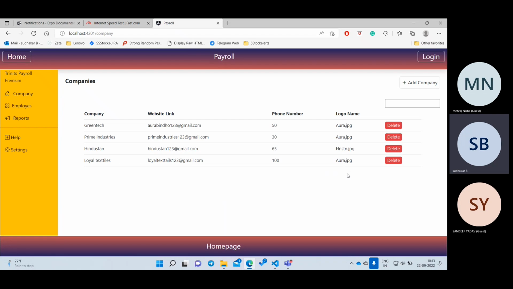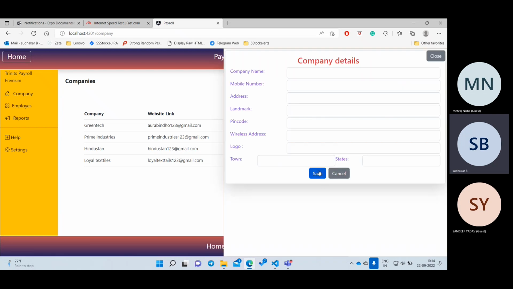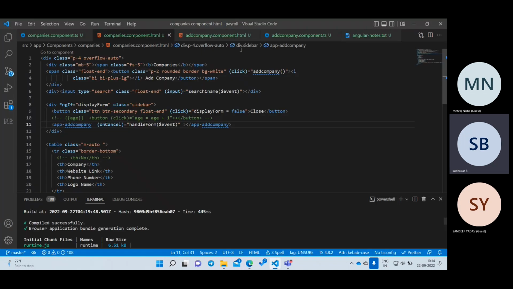Now we are passing data from the child to parent. We are passing one variable. That is okay. If you are able to pass one variable, you can pass any data, right? Suppose I want to pass one number, can I pass it or not? If I am able to pass one number, I can pass an object also, right? Now, whenever we click on save, this time I want to pass an object. Correct, right? So let us go to the child component.